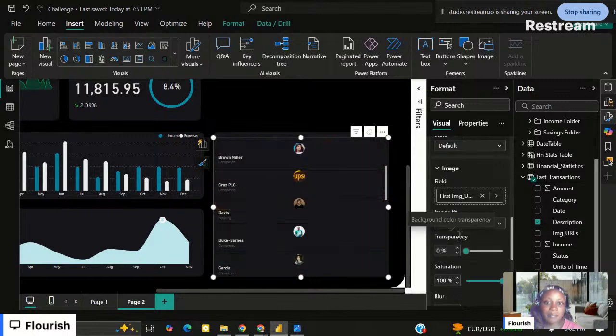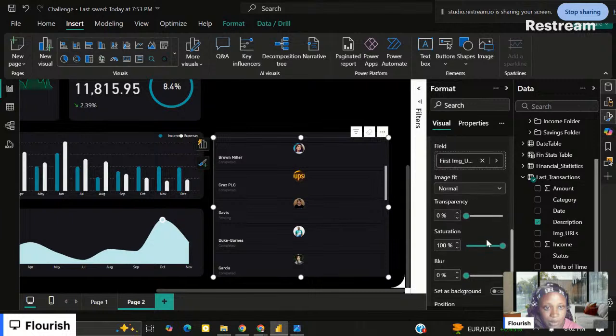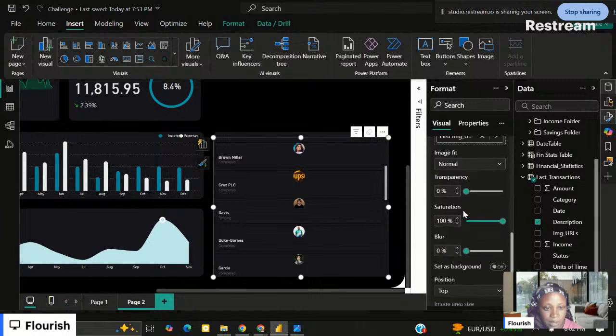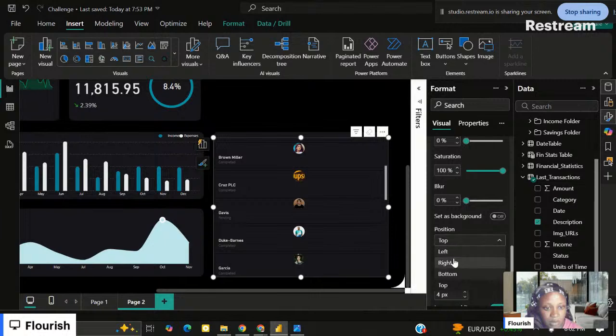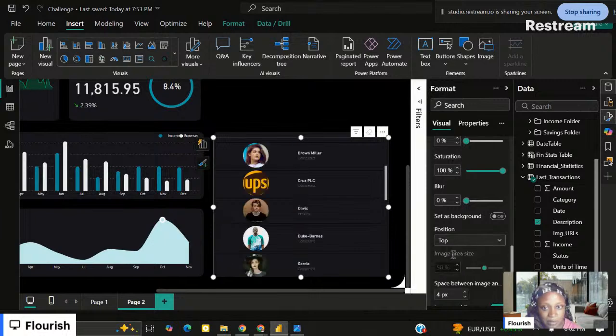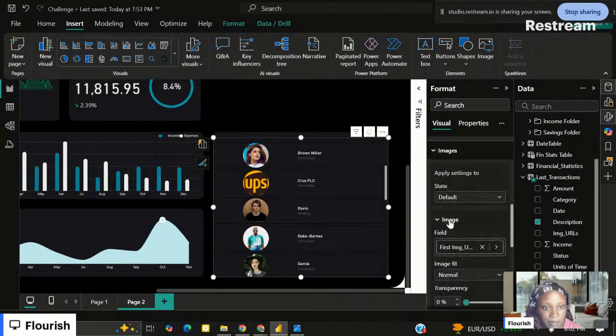Okay, but then the images are still looking a bit tiny, so let me ignore paddings because of the size. So I will take my images to the left. Okay, very good. So I have my images to the left.